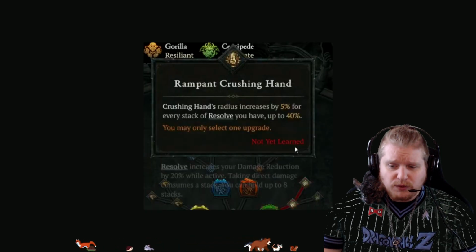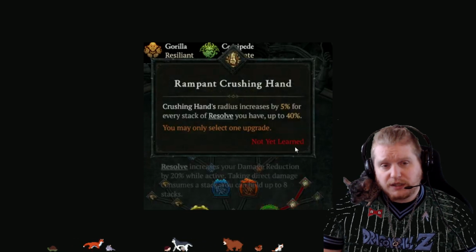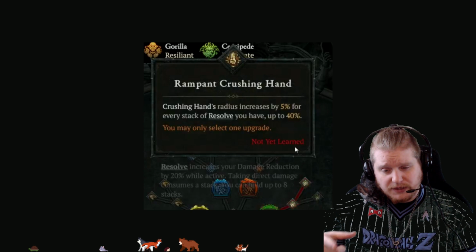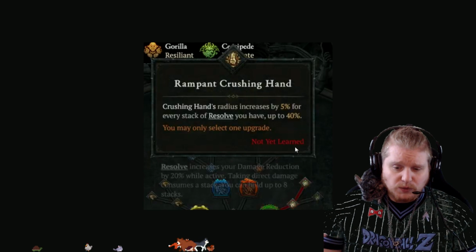Then we get Rampant Crushing Hand, which is Crushing Hand's radius is increased by 5% for every stack of Resolve you have, up to 40%. Resolve is kind of like the damage reduction stat that is inherent with the Gorilla. And you can see down at the bottom it says Resolve increases your damage reduction by 20% while active. Taking direct damage consumes a stack, and you can hold up to 8 stacks.